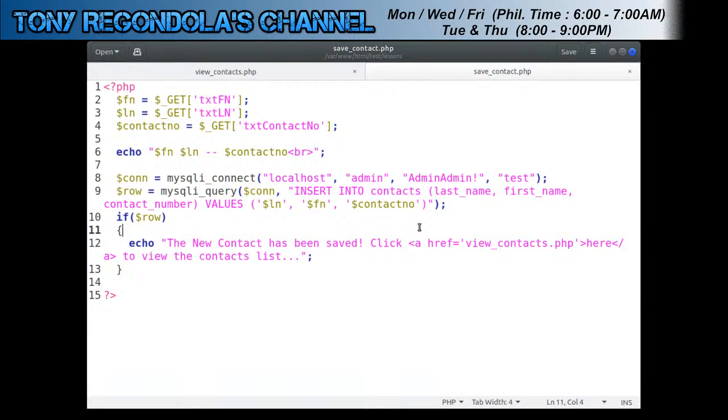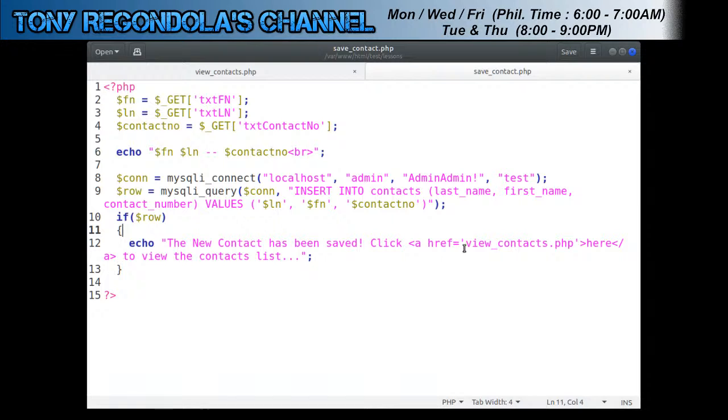So there should be a delete button or delete functionality, not exactly a button, it could be a link or whatever, as long as it does the deletion for you. Okay, so that's how we do it.